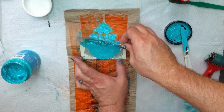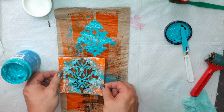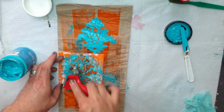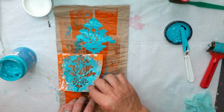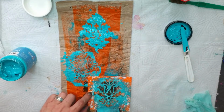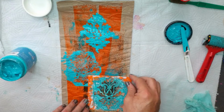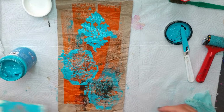And like I said, sometimes it works, sometimes it doesn't, sometimes it just adds more character to it. I'm going to turn it around and use the other side to just print that on the paper. I love that. And the final one, that's sometimes referred to as a ghost print because it's got the least amount of ink or paint on it, so it's just a subtle ghost image of the print.